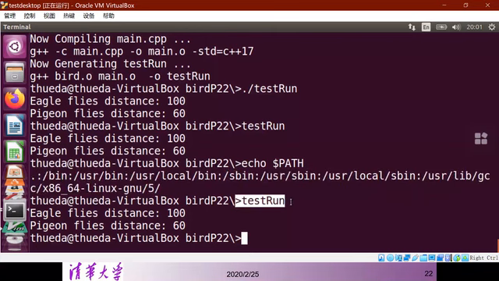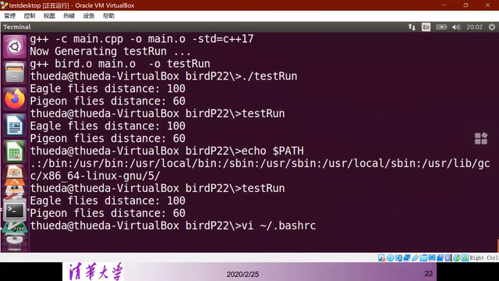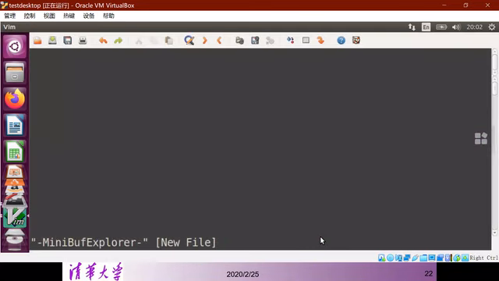If you want to learn more about how to set the environment variable path, you may need to learn something related to this one. In your home directory, there is a hidden file named .bashrc. In this file, you can set some variables.